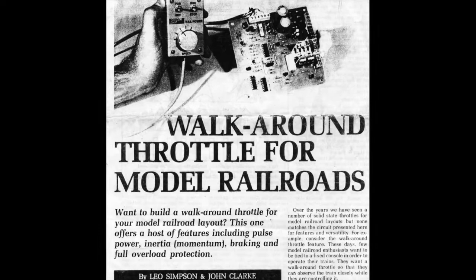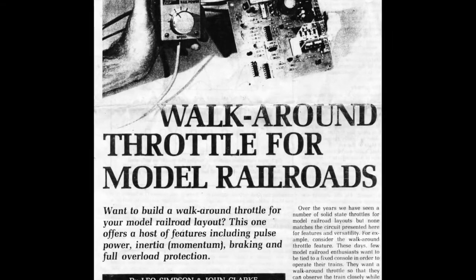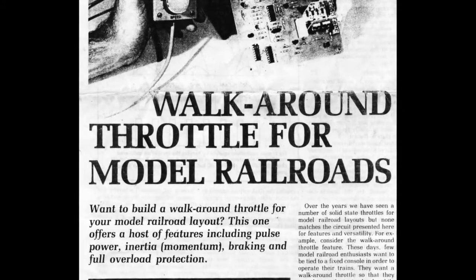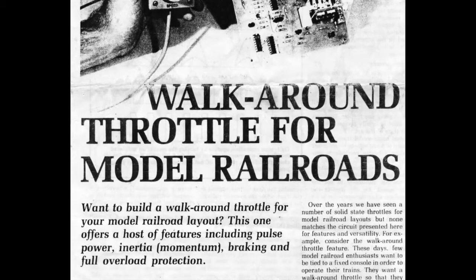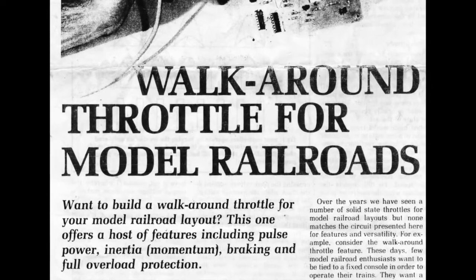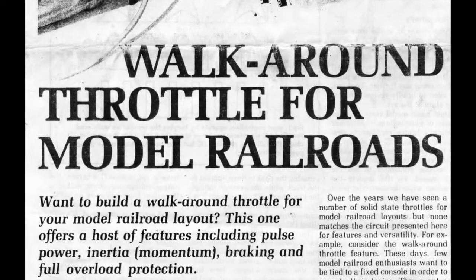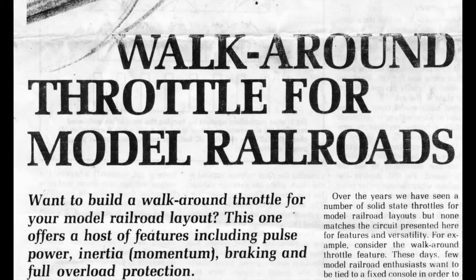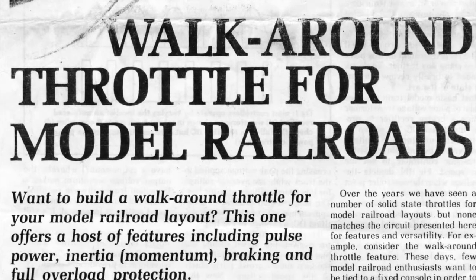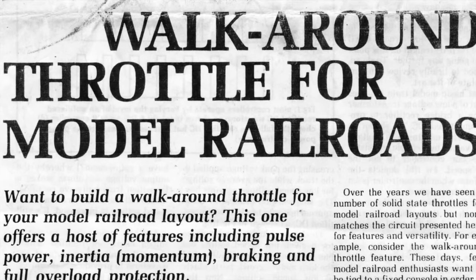And so, much to my surprise, as I ran the train round, it wasn't having the voltage drop issues. And I thought, well, that's pretty much pinpointing that it is just the main controller, and nothing to do with the track or the wiring. And so with the walk-around throttle and the older circuitry, it started to point to it being the back EMF capability, because it was operating. It slightly increased the power as the train maintained its speed up the gradient, and I was also able to observe it would back off the power as the train went down the inclines back into Peterborough.